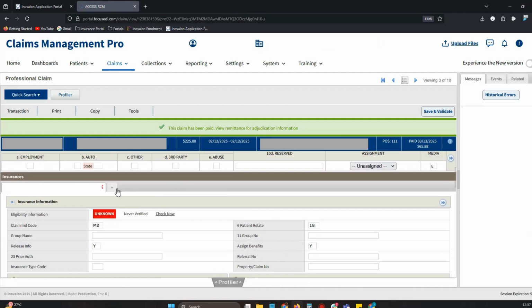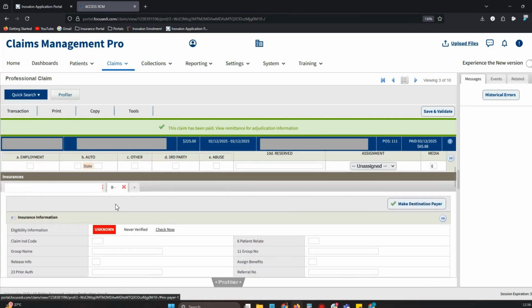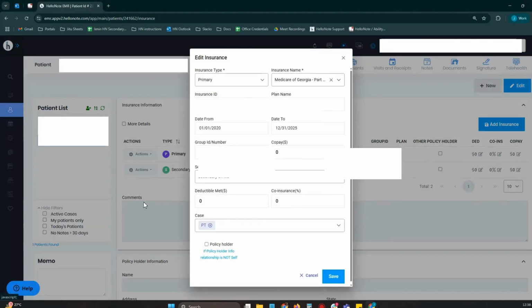Okay, so now we have to work in the original claim first, and we have to add the insurance tab. So the steps that I'm going to show you, we are going to manually submit the secondary claim. The reason we have to submit the secondary claims manually currently is because this option in the primary insurance section, the secondary on file, was not enabled previously.